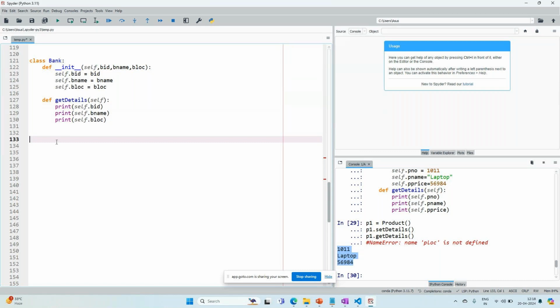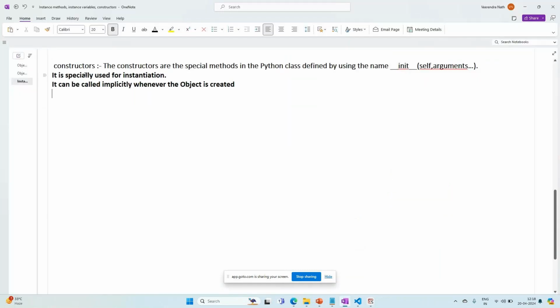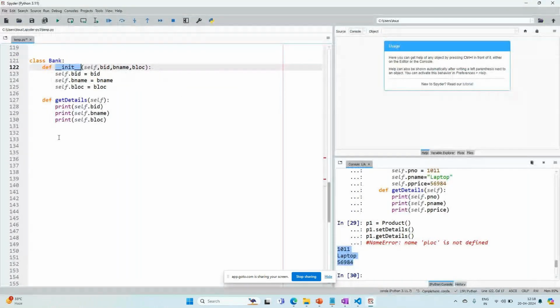Now the next part is the calling part. I just told you it can be called implicitly whenever the object is created. If I ask you how to create the bank object, you'll simply create the bank object like this.